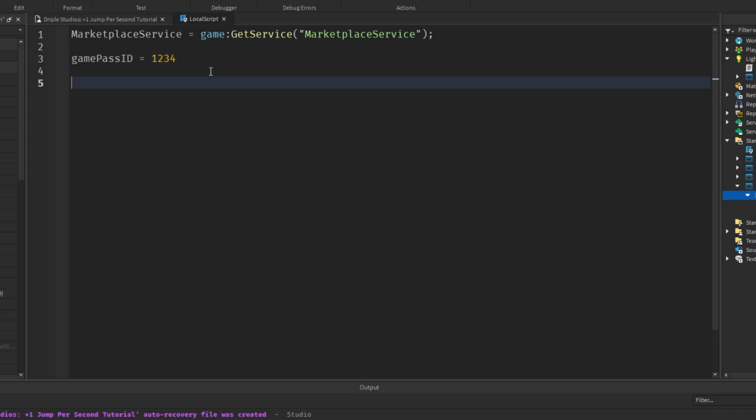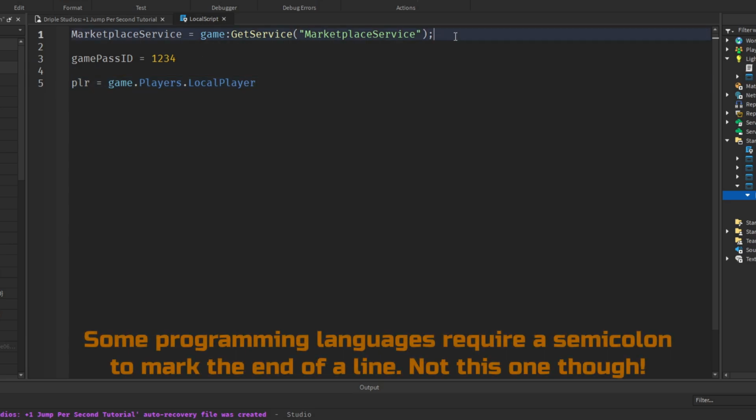So next, we're going to assign the player to a variable. So we just say player equals game.Players.LocalPlayer. The reason we could do this is because we're using a local script. The player is local to this script, if that makes sense. Or should I say the script is local to the player. So that means that this script only exists for this player. It exists for every player, but think of it as being duplicated or cloned and then placed inside each player. And also, I've just noticed my terrible syntax. This is not Java, so we can remove that semicolon at the top.